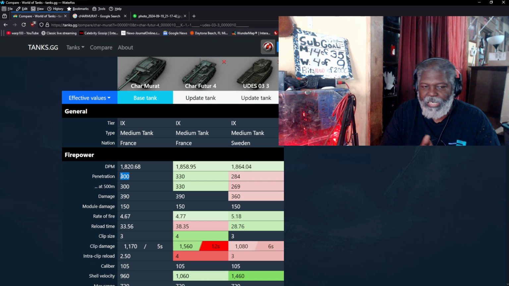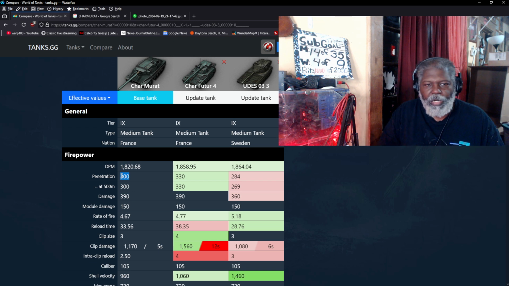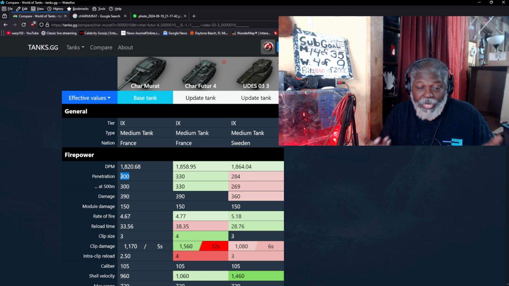So is it worth it? If you can get it for 4K and you have no other tanks and everything else of that, sure, fine. You know, because it's a premium tank. If you're a free-to-play player, the Char is just outright better. The Char is outright better. If you're paying money, the Udes still, because you're going to hit most of your shots with the Udes and hit weak spots, you're better, again, for the money.